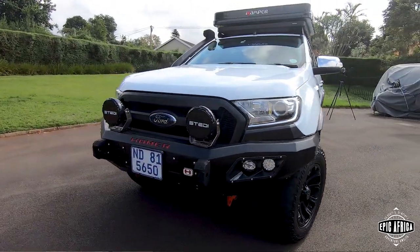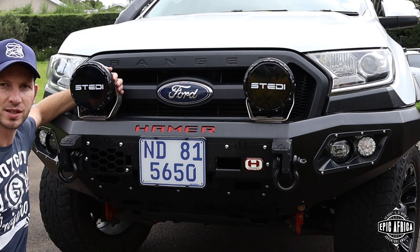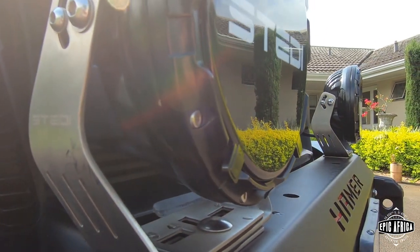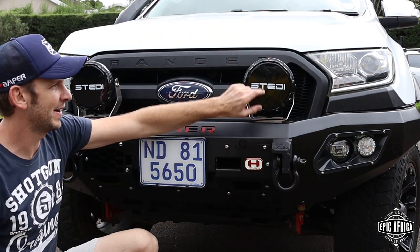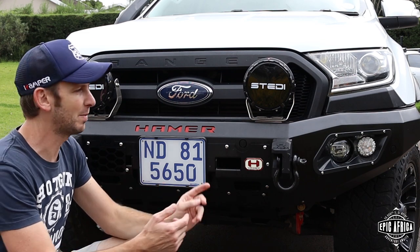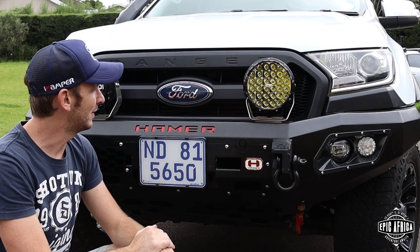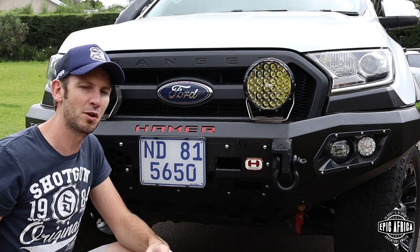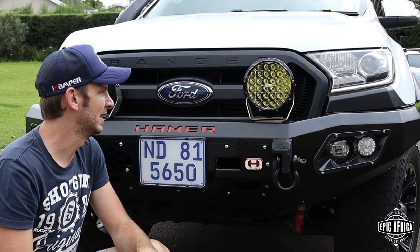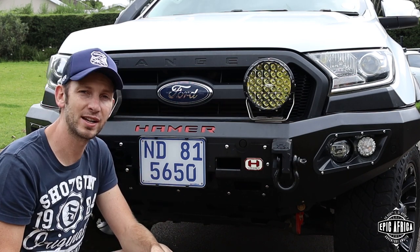On the front we've got fog lights, daytime running lights, and indicator lights. Mounted on top we've got our Steady seven-inch spotlights — really good value for money, very well made, and we love them. At the moment I've got the full blank covers on; you can also get them with a little smiley face. They're very easy to swap — just pull the front, they pop off, and you put the clear ones on. We also replaced the front grille with a black one, because the chrome didn't fit in nicely with the front bumper and the black-and-white theme we've got. Overall very happy with the lights — I'd definitely fit them again.